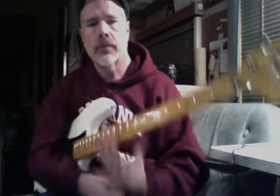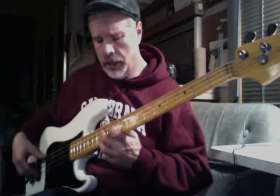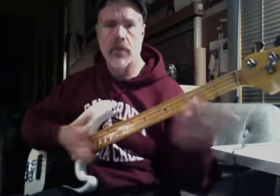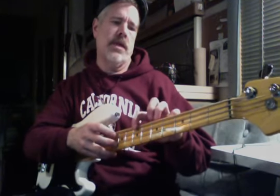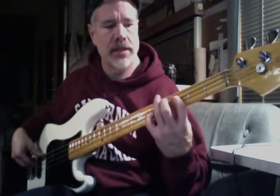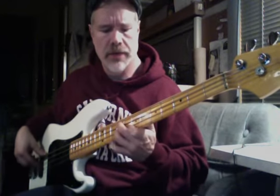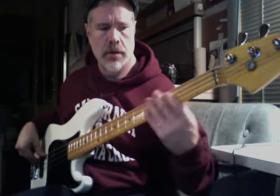Flats, I'll take that. So that's a little bit of a sound clip sample of the bass as it stands right now. It'll be better once I get the neck relief adjusted, because that is a little bit too much. It's more than an eighth of an inch. A little bit more than I like for that fast fingering that I'm so famous for. Jackass. Kidding. But yeah, when you're playing certain things, you gotta have a little bit more flexibility with that.